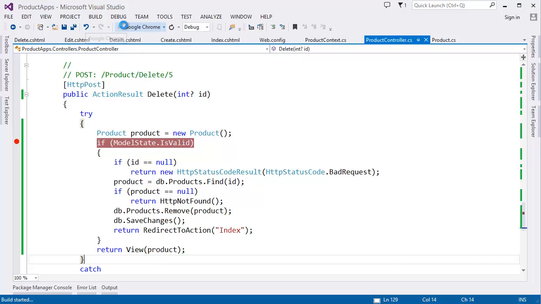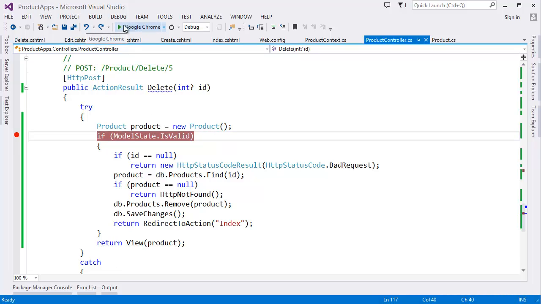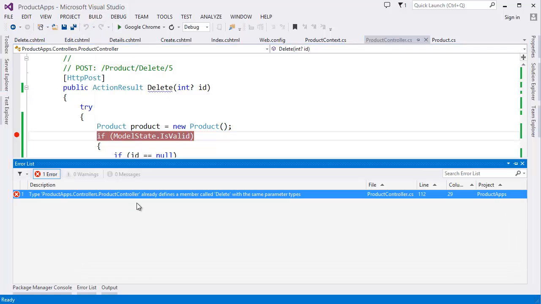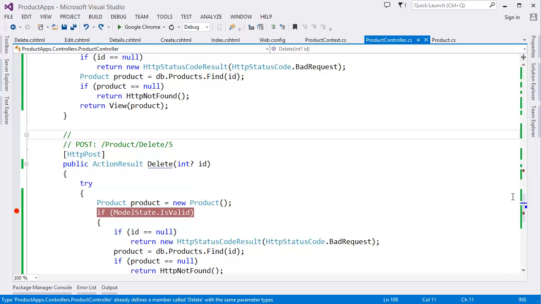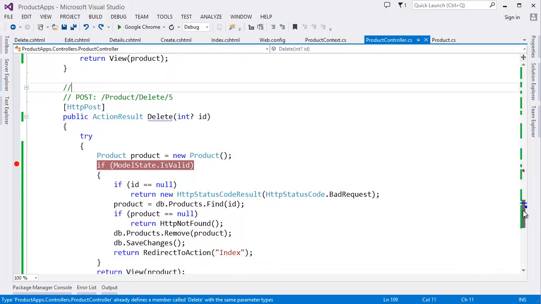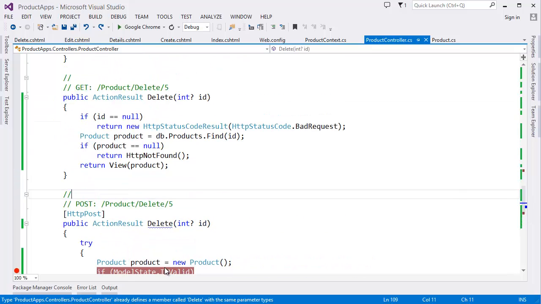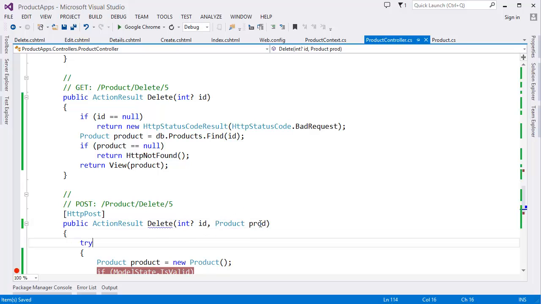Now run the project again. Now you can see here is an issue that we have, HTTP get method and post method both are same. So what can we do is, let's say take another parameter and make the method different.